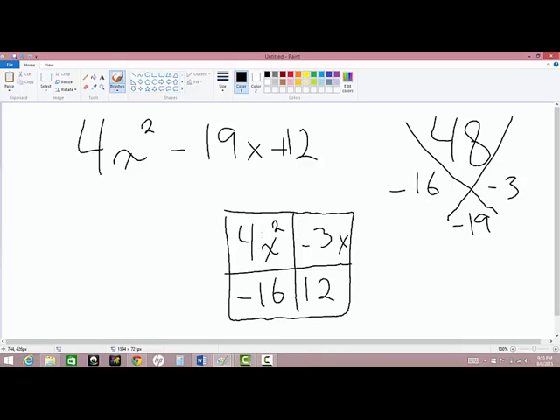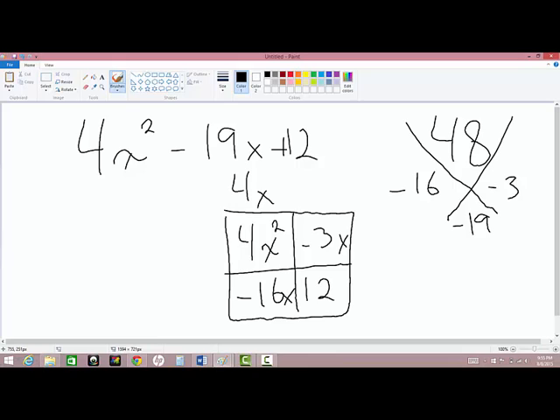we can start from a different way. Let's say we go up and down from the 4x squared and the 16x. They do have two things in common. They're going to have 4 that you can factor out and an x term that you can factor out. So that's going to be 4x on the top of the box there.